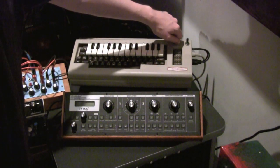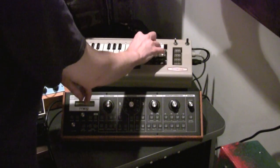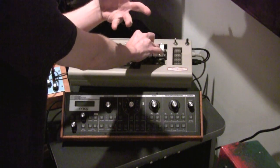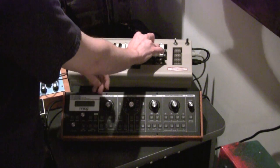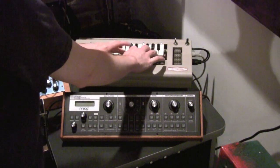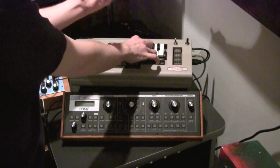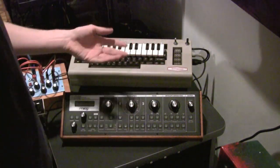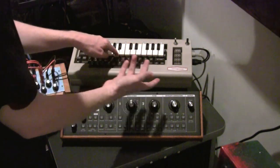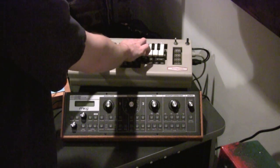Now I'm going to show you this little knob up here. You can do all kinds of fun stuff with this. Sometimes you have to be careful with how you combine the notes though. So everything sounds pretty good now. If you play major chords, you notice the third is really out of tune. So that can be a problem sometimes. Sometimes if you voice things a little differently, maybe with a fifth at the bottom, it's not quite as bad.